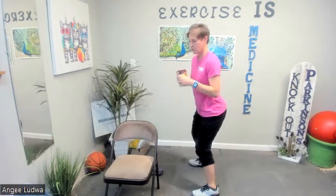And just a quick reminder, I'm going to turn this way. As you're squatting, try not to lean forward. Try to really use those leg muscles. And it's as if you're sitting back in a chair. Okay? So it's not this. Bend your knees and get down. Okay? You ready? Here we go.